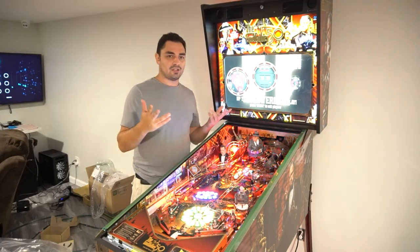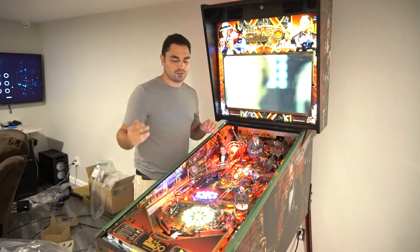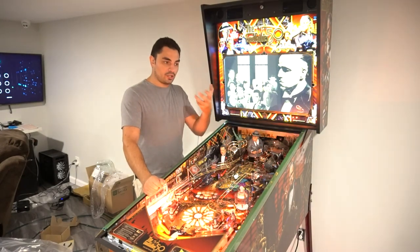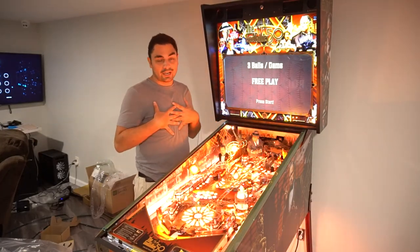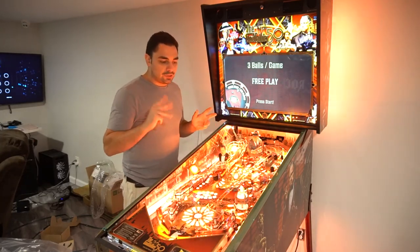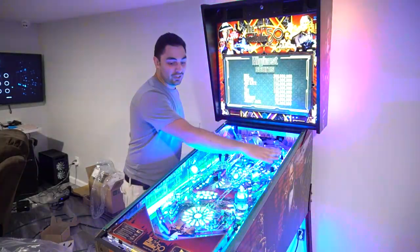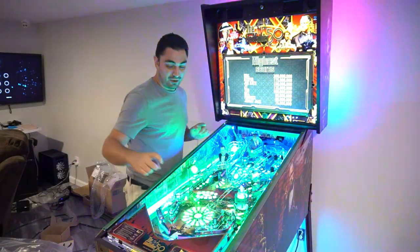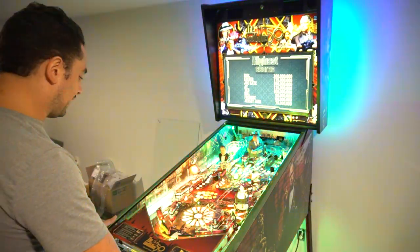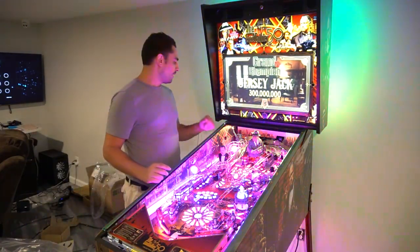I did message a company close by that plays pinball. He said once you start with clear coating, it is going to change the color. That's putting me on pause. As you can see, I still have the protector on the side rails. As far as number one, you might want to look into this powder coating idea. My machine is brand new — I have not played a single game yet. Besides my brother-in-law playing the first game, my lockdown bar is still in the plastic.